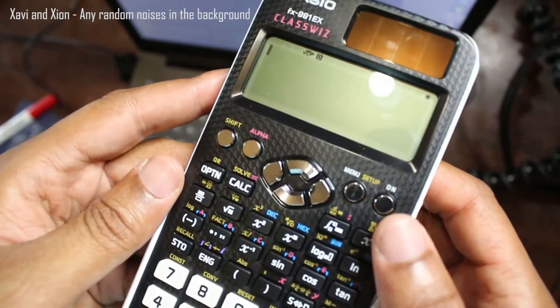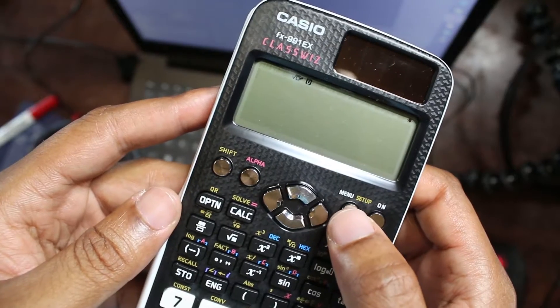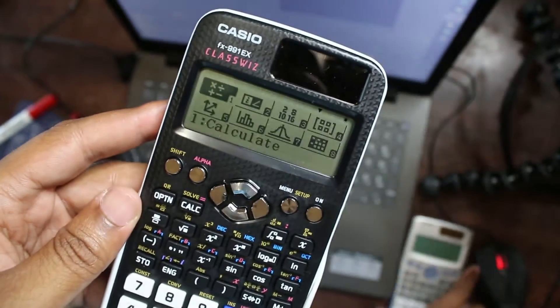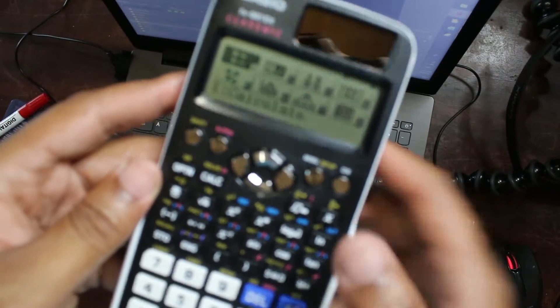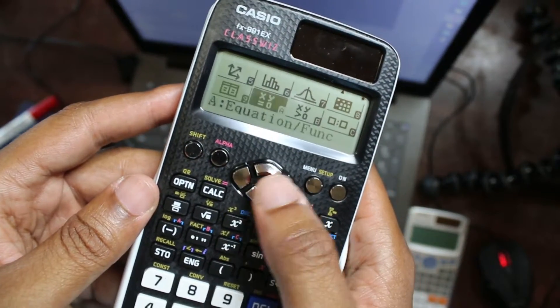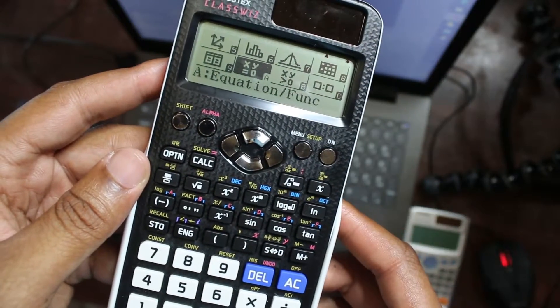So turn on your calculator. You press menu setup, and this calculator is mode setup, but you want to go in your mode and you're searching for equation. This one is down here, so I'll press enter. I could have just pressed E to select it as well.